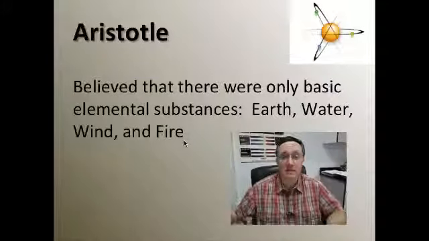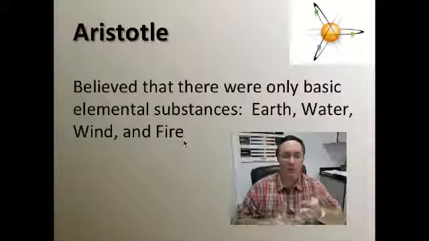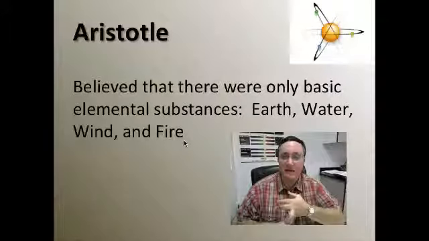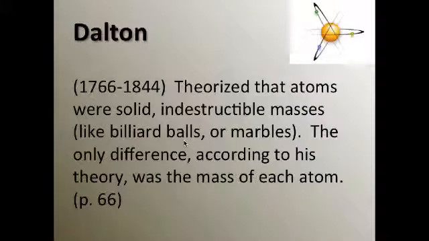And for thousands of years, really, that's the way people described matter. They said that it had to have either one or more of these things in it to be considered matter. In the 1700s, a scientist named Dalton comes along, and he doesn't have any scanning electron microscopes by this time. I mean, it's the 1700s. We don't have electron microscopes until the mid to late 1900s.